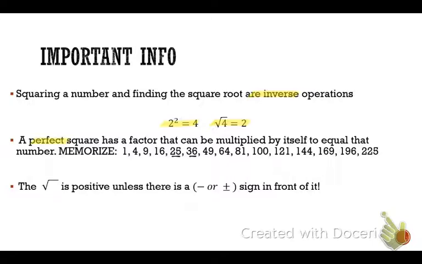And obviously you're probably catching on to the pattern by now. 7 times 7 is 49. And then we have our 8s for 64. Our 9s for 81. Our 10s for 100, 11s for 121, 12s for 144, 13s, 14s, and then 15s end at 225. So if you can memorize not only that these numbers are your perfect squares, but what the square root of these numbers would be. And the square root of these numbers is basically the factor that's multiplied by itself.